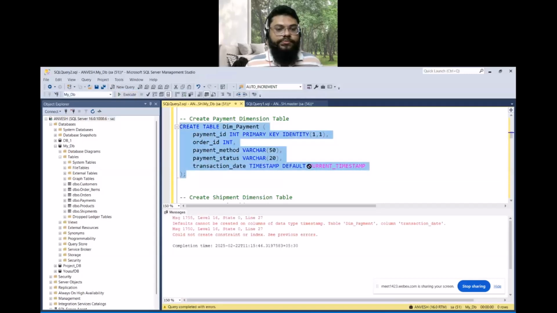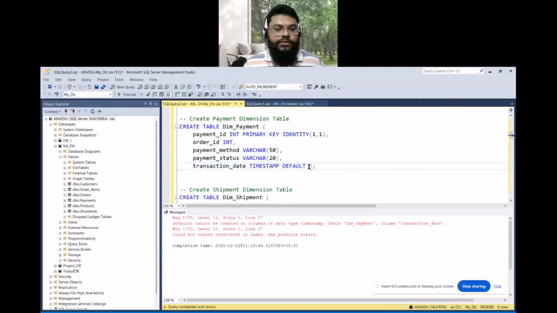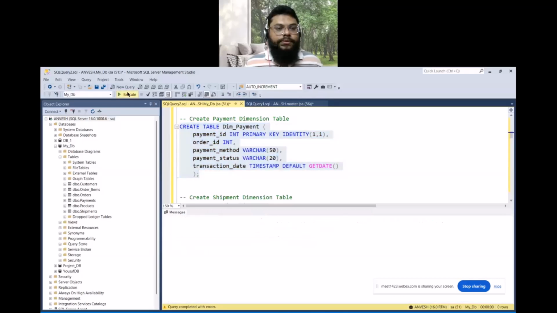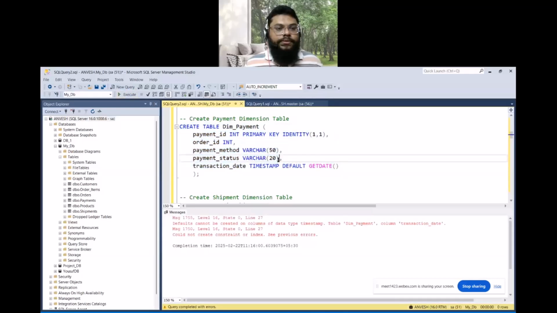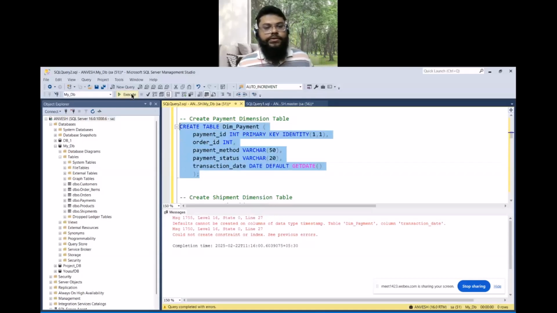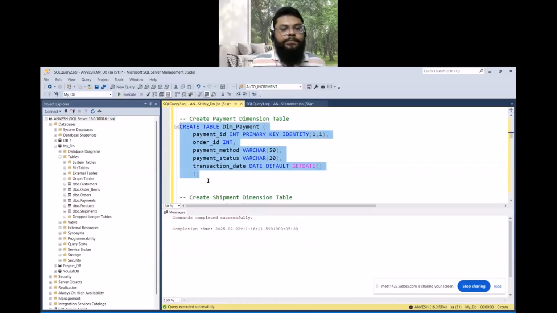This thing is not working here, Rashad bhai. If it's not working, remove that from SQL. So, yeah, getdate you can use. Timestamp also not working, Rashad bhai. Date, okay, date you can use.